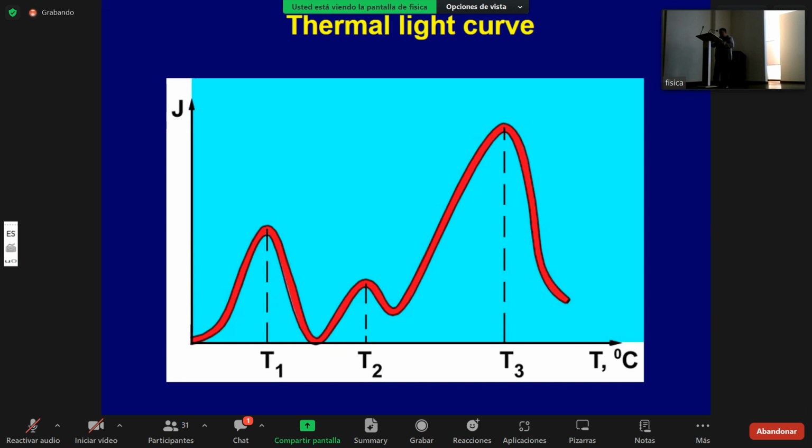The fading correction is proportional to the ratio of the total area under the TLC to the part of it which is limited by low temperature peaks. The peak method is free from this shortcoming and has an advantage in measuring low doses. But this method is more sensitive to the heating mode. For subsequent use, thermoluminescence detectors are heated again at a high temperature, up to 400 degrees Celsius, to completely free the residual capture centers.